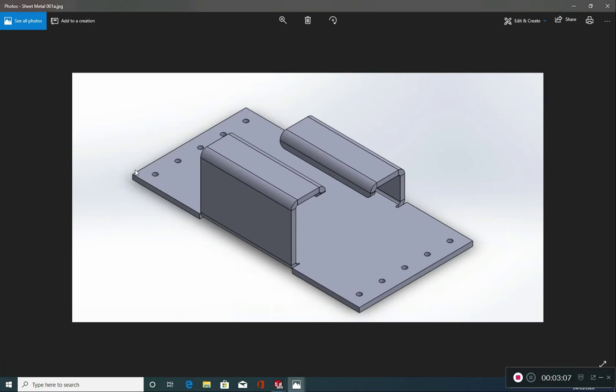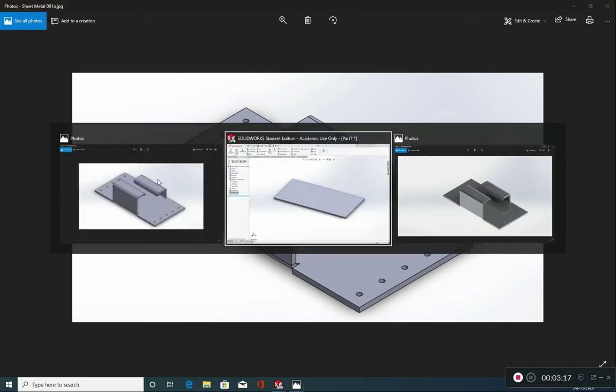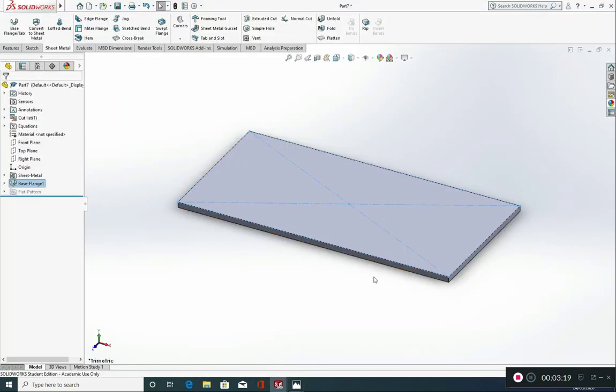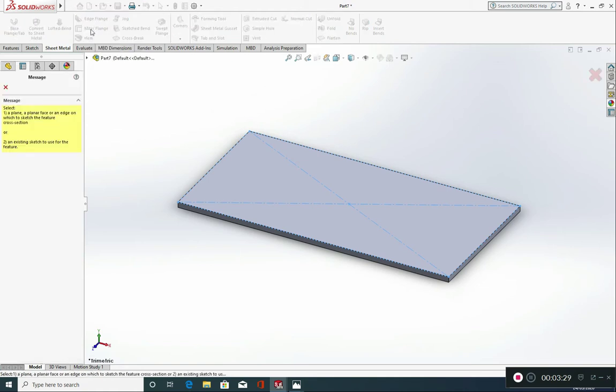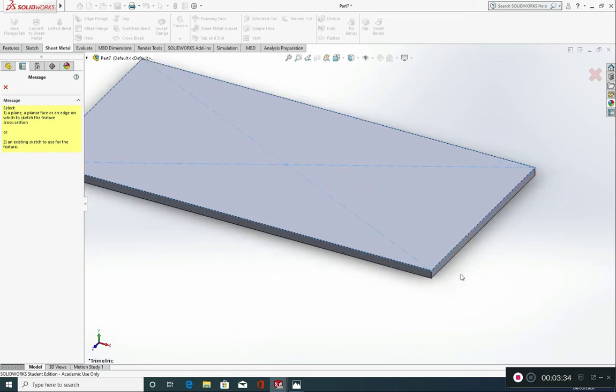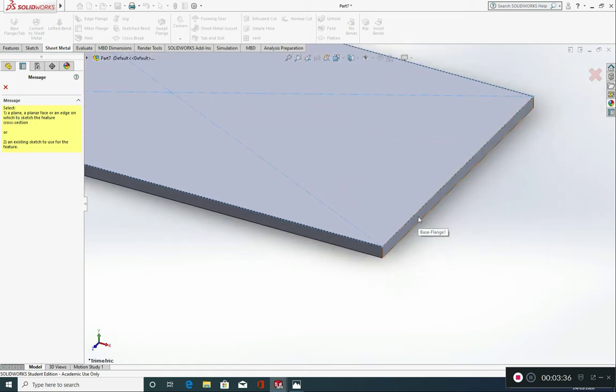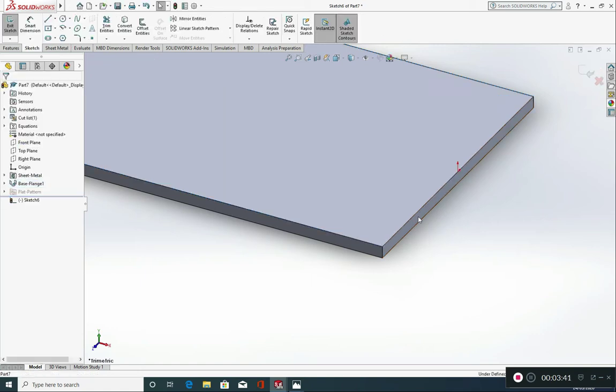Okay, so we've made this rectangular piece of sheet metal. That's the first thing that we've done. The next thing we need to do is go to miter flange. It's in the sheet metal tab still. Miter flange. Left click, and it's asking us to select a plane. We want to select one of our 50mm in length planes. So left click on that.